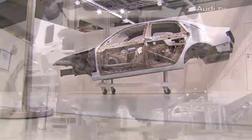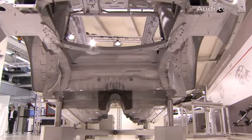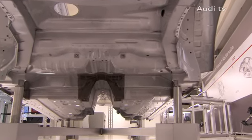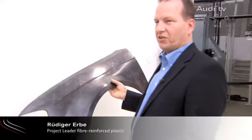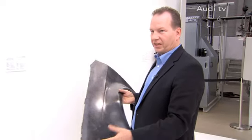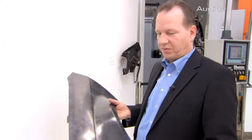The objective is to use composite materials not just for obvious parts such as bonnets or mudguards, but for all possible components. This is a typical carbon part for the car body. But naturally, we are using these materials also for structural components where it plays out its characteristics even better.